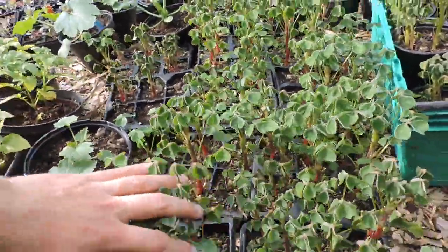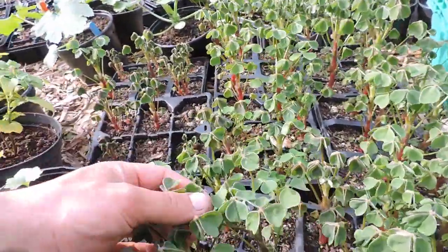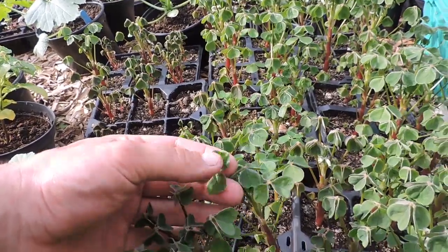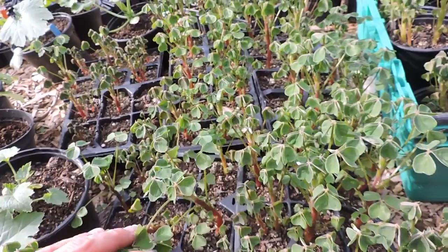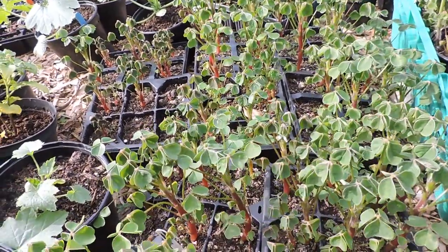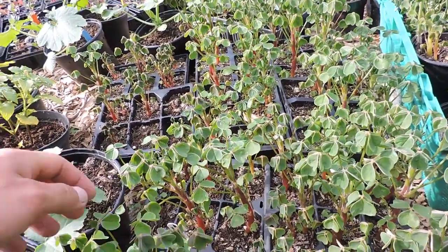So these are ochas, or oca as some people would call them. The leaves look a bit like clover, and they're actually in the wood sorrel family. They're related to the wood sorrel, so they have a bit of a lemony kind of flavor. That's actually the ascorbic acid in them, I think it is.